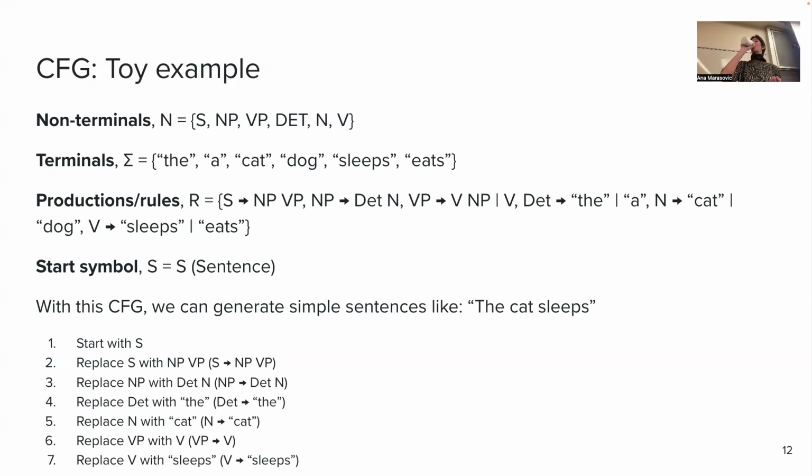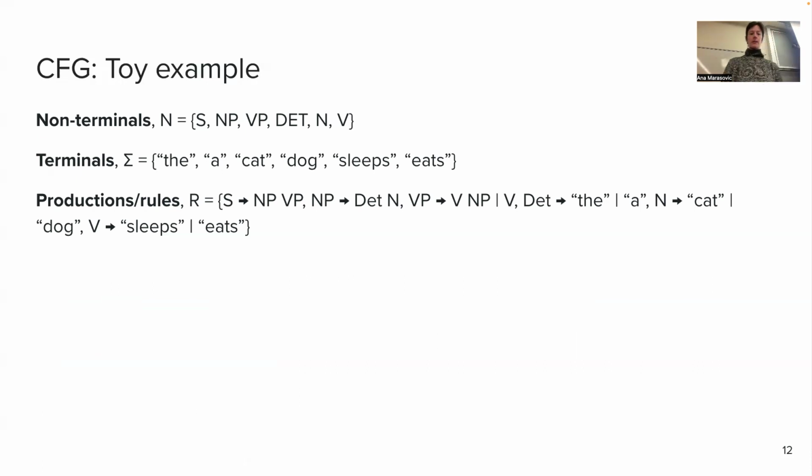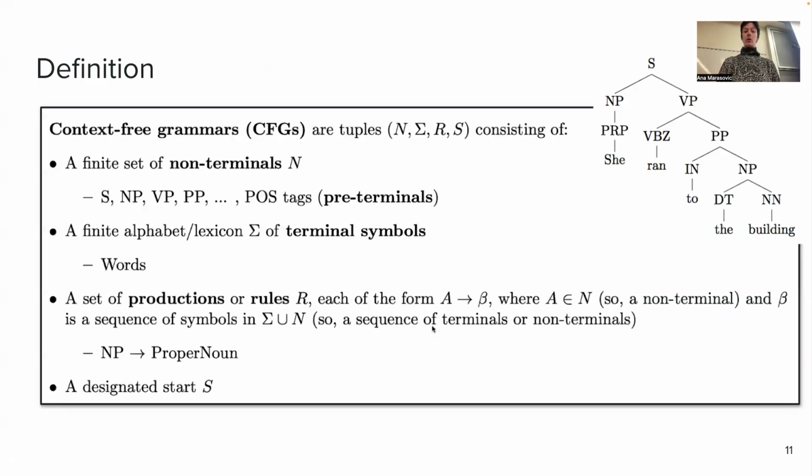Yes, it's always one non-terminal on the left side of the rule. According to the definition, all of them have this form, where A is always a single non-terminal, whereas beta can be a sequence of either non-terminals or terminals. At some point we are also going to restrict what betas can be, when we start talking about the CKY algorithm. So beta will be more restricted than what's written over here.